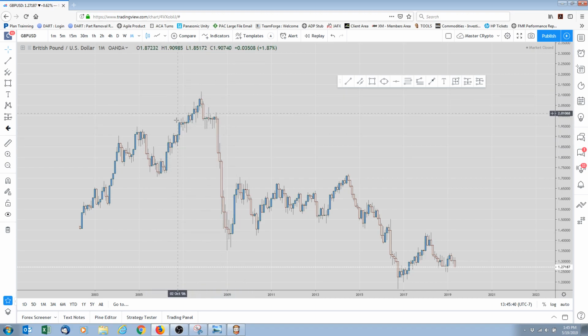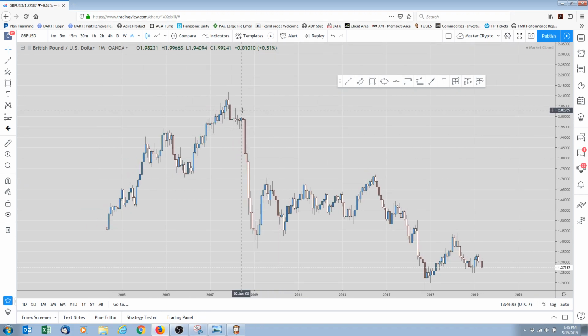Candlestick analysis: each one of these bars is called a candlestick. We're going to talk about that in another tutorial where you look for patterns. But right now, we're just going to be drawing some basic support and resistance areas and some trend lines. And what I'm going to teach you is what we call top-down analysis.